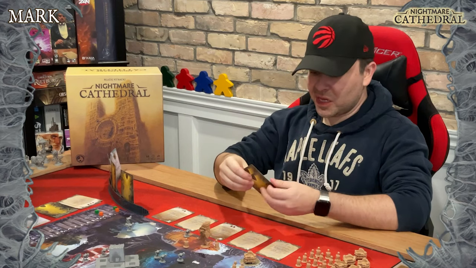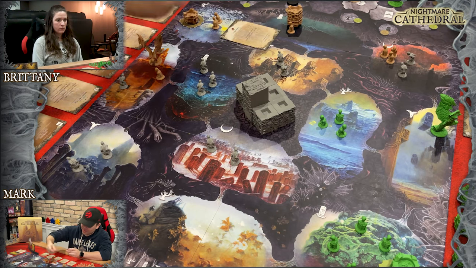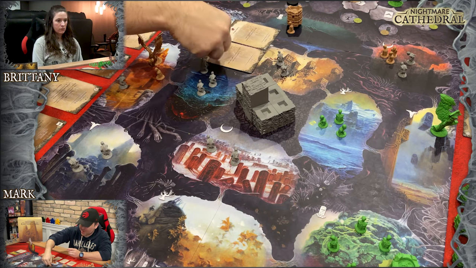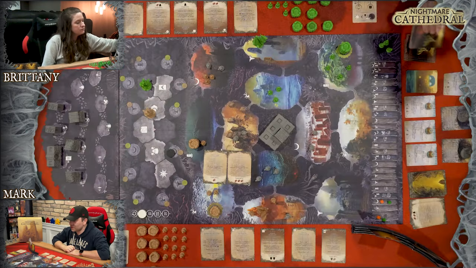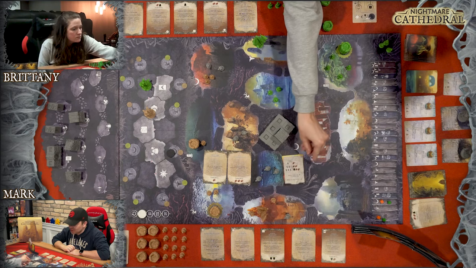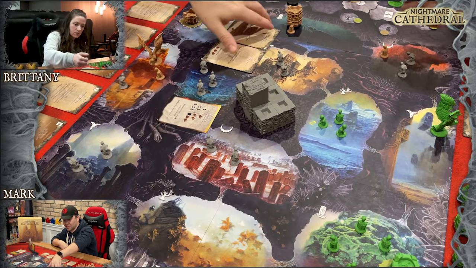I'm only playing two cards, even though I can play up to three. The two I'm playing are my basic combat and this ploy that gives me three attack. Nice. So four attack total. Flip their card and let's see what the second row gives me. Okay, so they attack, so they kill two of my guys and I kill two of their guys.